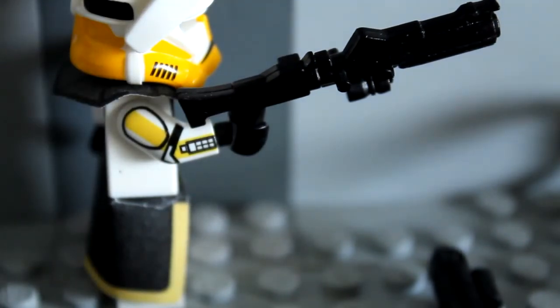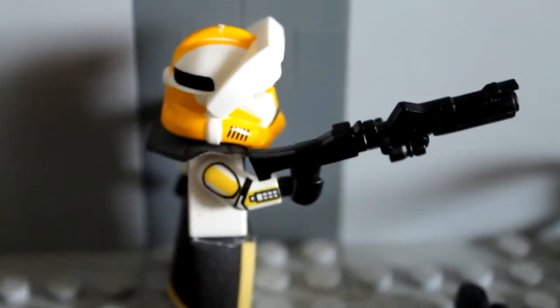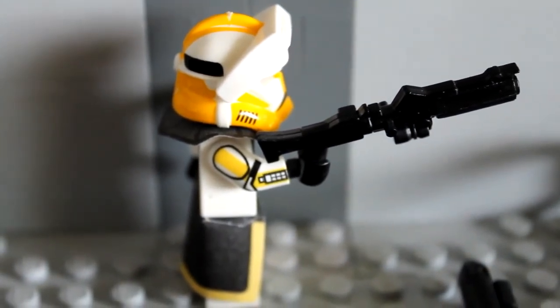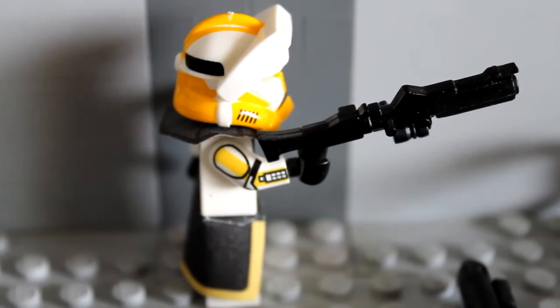That is my small comparison of the LAS and CAC DC-15 rifles. Really, like I stated earlier in the review, this was a primary weapon for Commander Bly, and this is the weapon that we have seen him use the most, even in the Clone Wars series when he was in Phase 1 armor. Overall, this weapon is a really good fit for him.